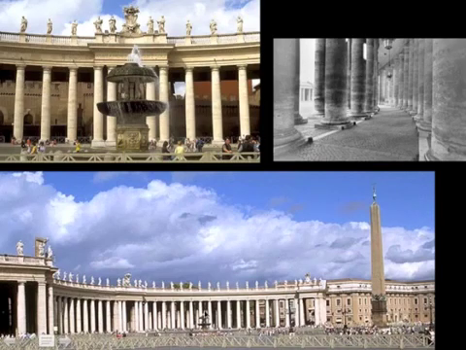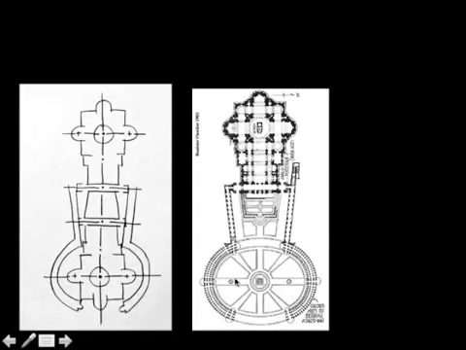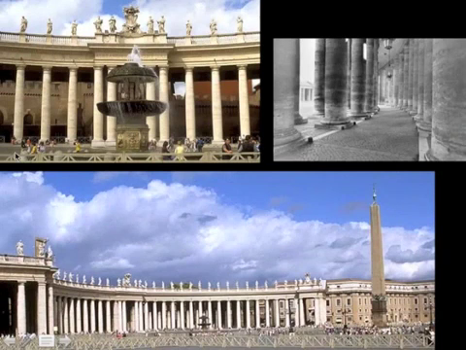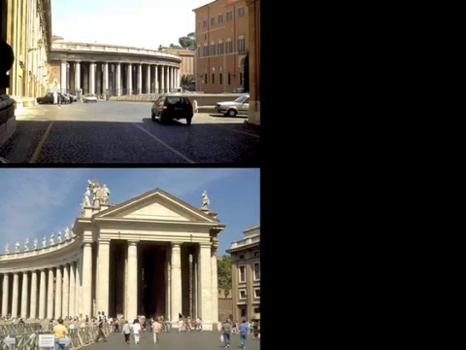You get this strong sense of edge, and if you stand in these specific points, and they mark them here, the four columns that make up the cortile all line up, and you only see one column. But if you're walking through the space, it's like walking through a forest. Fabulous. Notice also how the space of the cortile ends. It ends like a little temple.